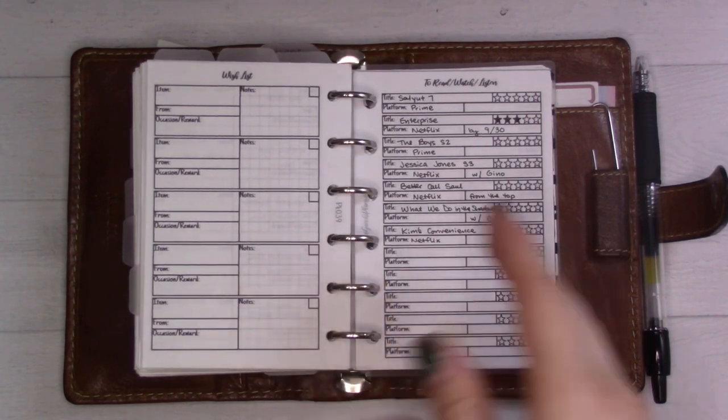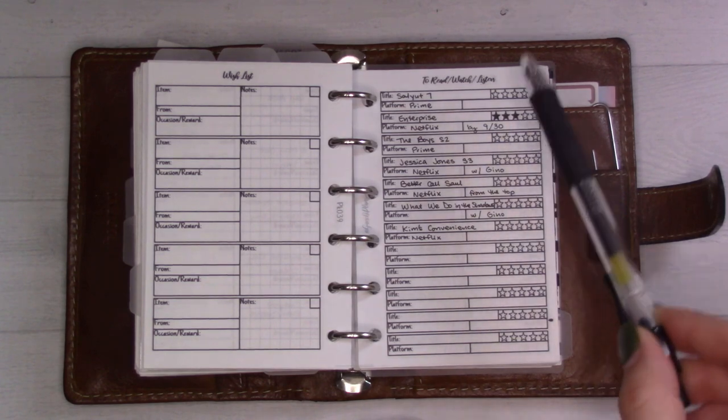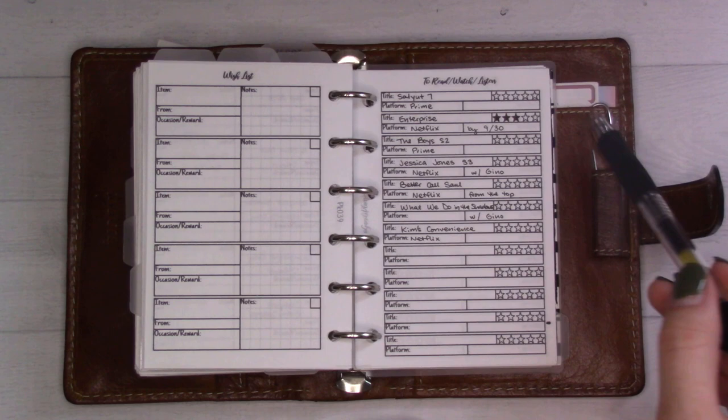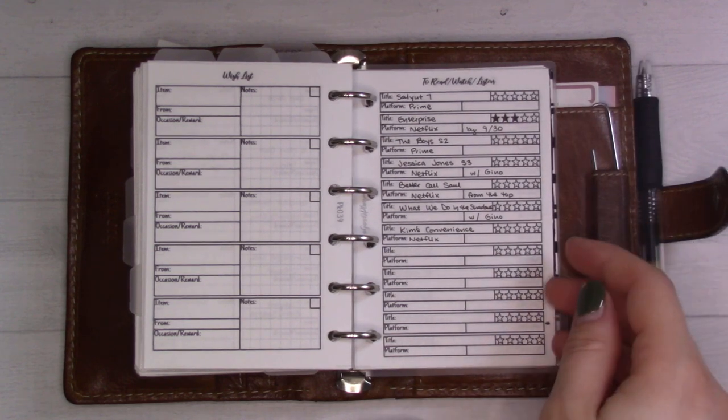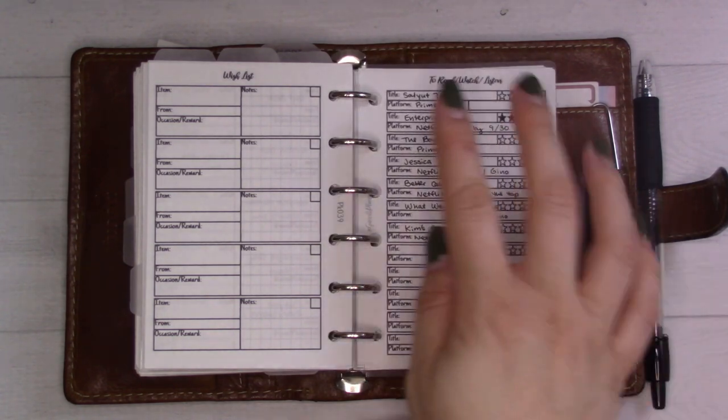And then my to read watch, I finally finished Enterprise, so I gave it a rating. I didn't put TOS on here. That's what I'm working on, but I'm not watching the whole thing. I'm just watching a few episodes. Then September 30th will roll around and I can't anymore. So after this, I'm not going to touch this.